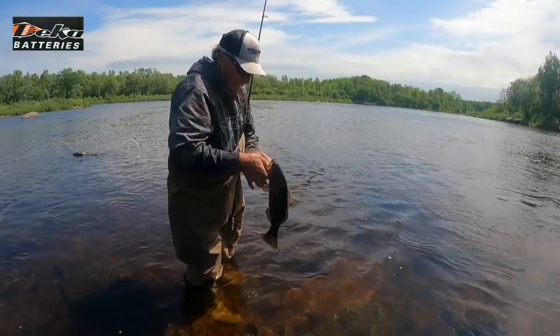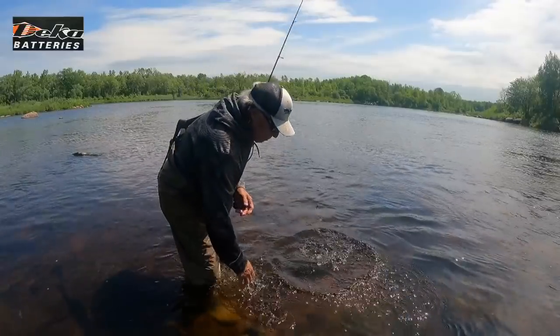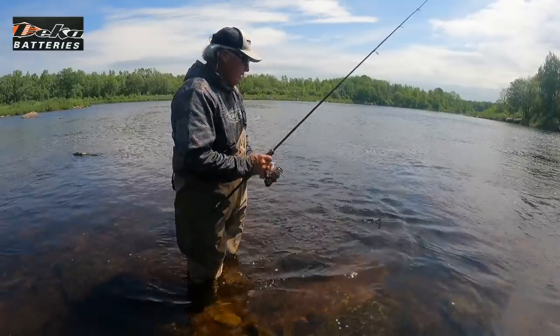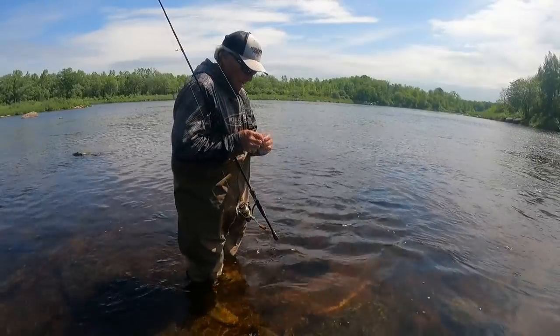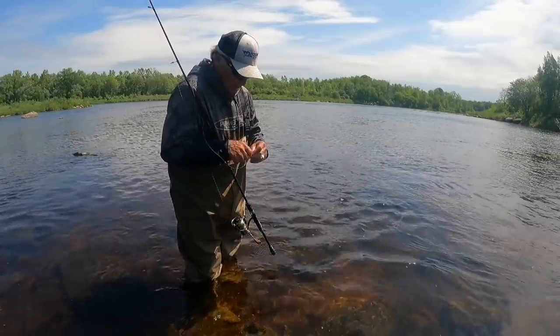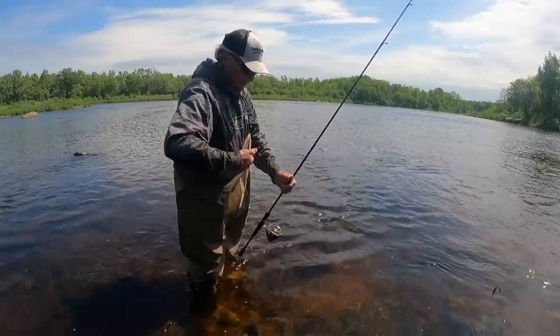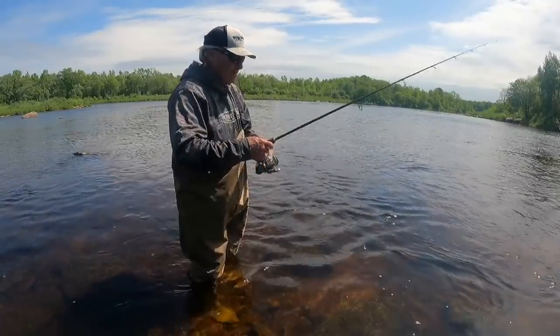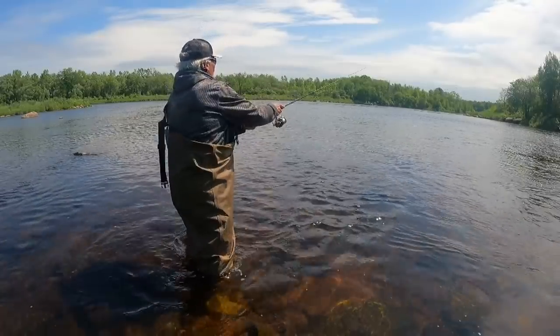What a fish. I mean, that's just quality. That's 3 something, but still, a 3-pound smallmouth. It's a lot of fun in the current. This is just light spinning tackle. I got 15-pound test braid line. This is a 7-foot medium heavy action favorite rod, and it's also a favorite spinning reel. And I have a little leader on here, making a nice long cast.